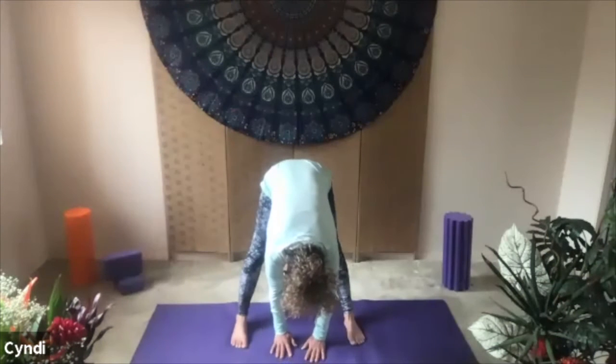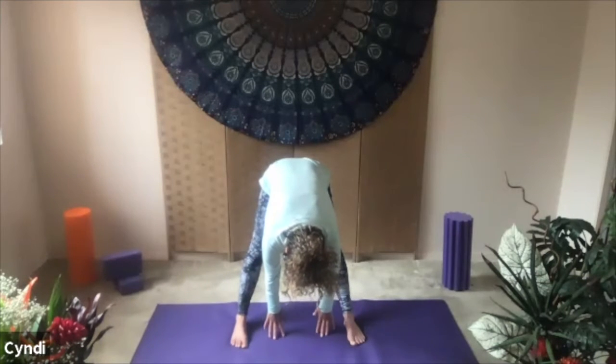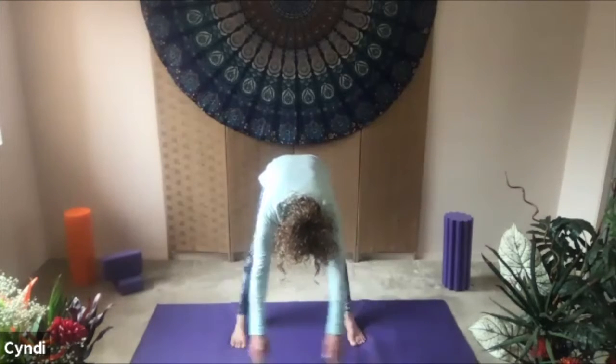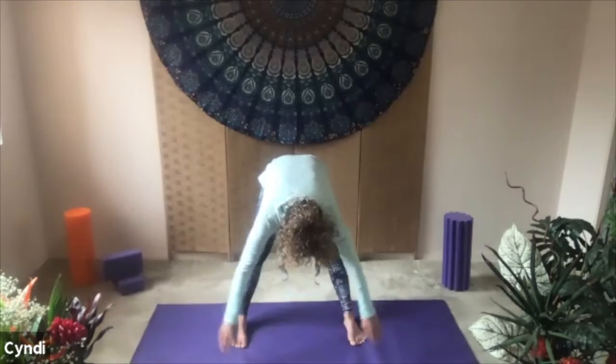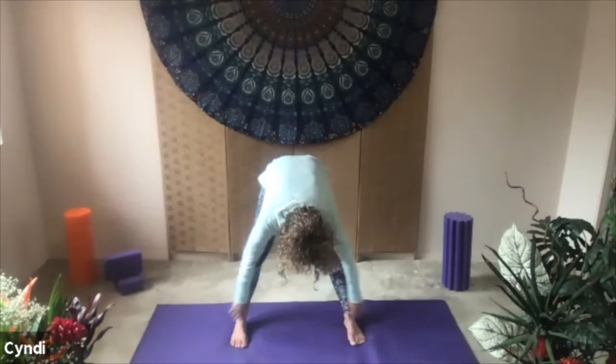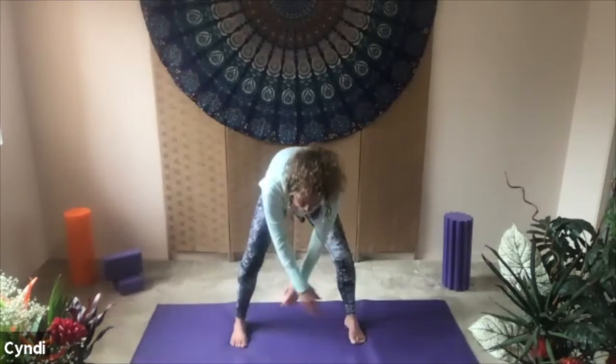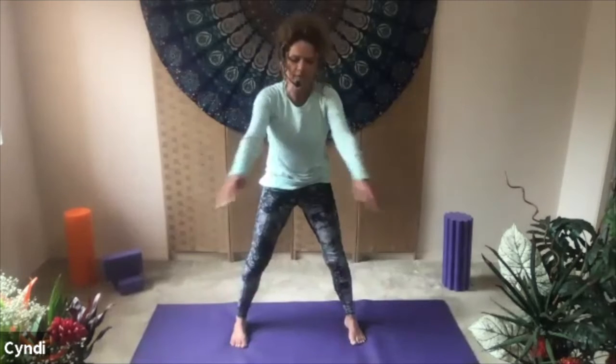Great, and then come on up, slowly bringing the hands up under the shoulders and let them dangle for a moment here, just taking and dissolving any stress in the shoulders by circling the arms. Bending the knees as we rise to support the back. Keep circling the arms up and over the head.